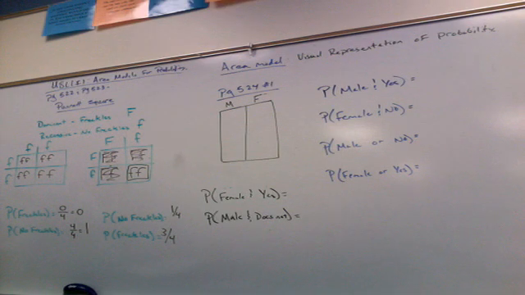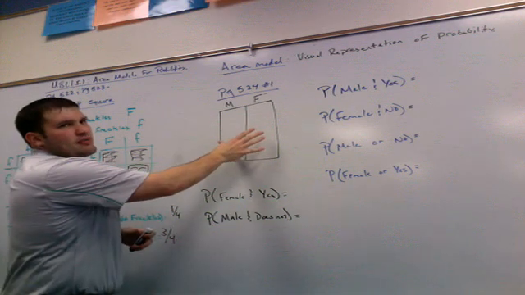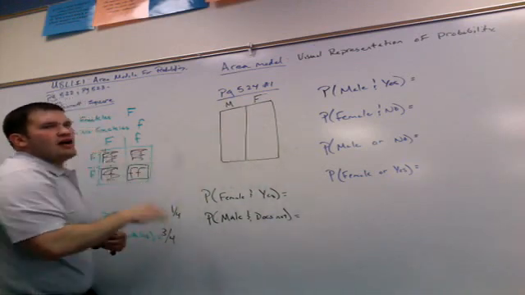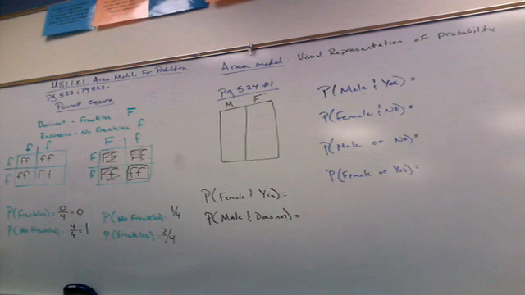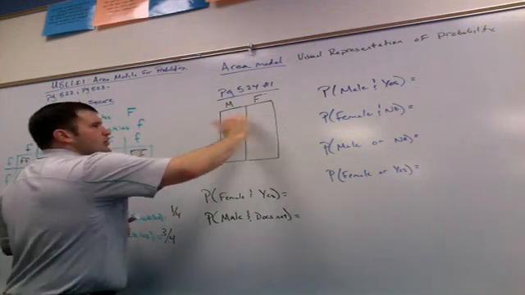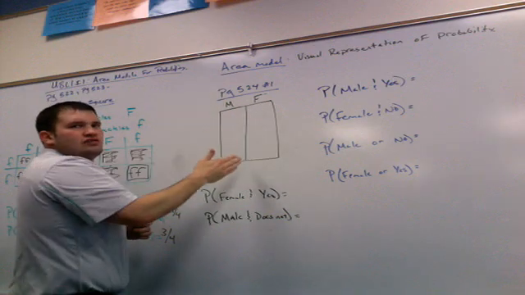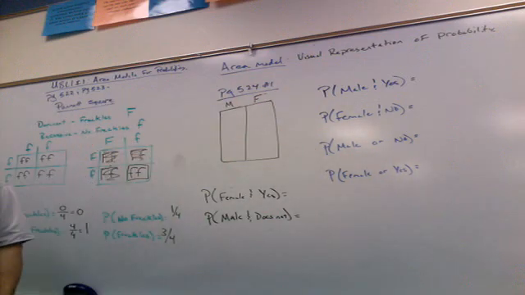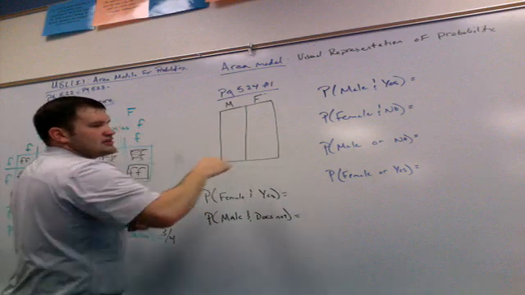Now it says, according to a survey published in USA Today, 3 out of 5 adults sing in the shower. So this rectangle represents all the adults in the U.S. Half of them are male, half are female, right? Now, how could I take this and divide it up into more sections to show that 3 out of 5 adults sing in the shower? How can I divide this up, guys? We have a vertical line, which is for gender, right? If I put more vertical lines, that's like saying there's more options for gender than just male and female, okay? So I'm going to put horizontal lines for singing in the shower.